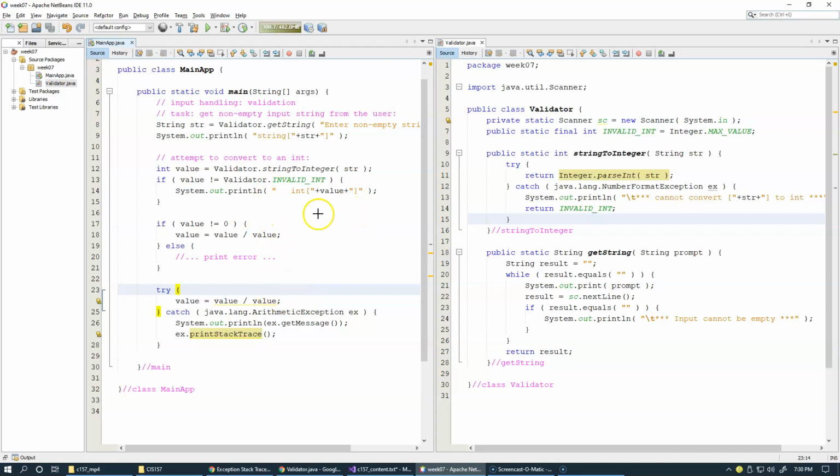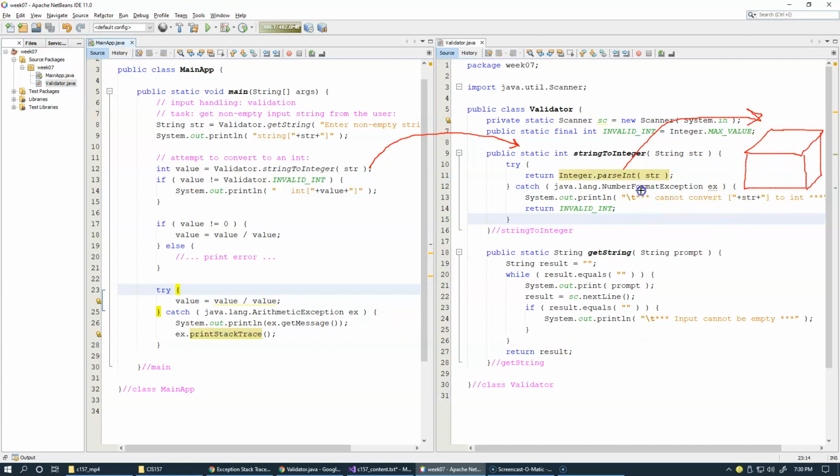So when we, for example, execute this program and we invoke string to integer conversion, from here we're invoking this method, string to integer, and if the string that we pass to this method does not contain a good format for an integer that can be successfully parsed, again, parseInt is part of the implementation of the Integer class. So somewhere in this class, when we make a call, it detects that the format is incorrect. So then an exception object is generated.